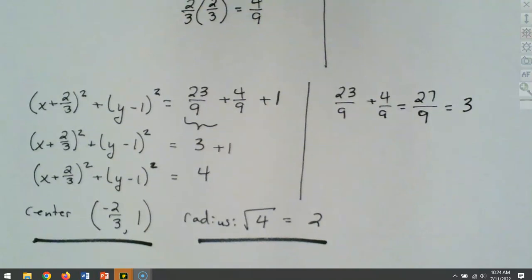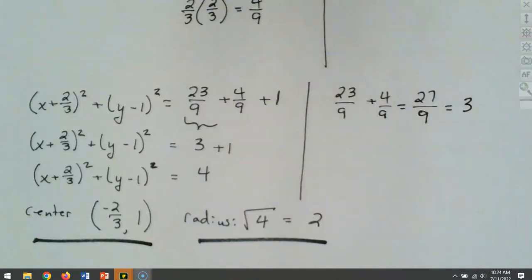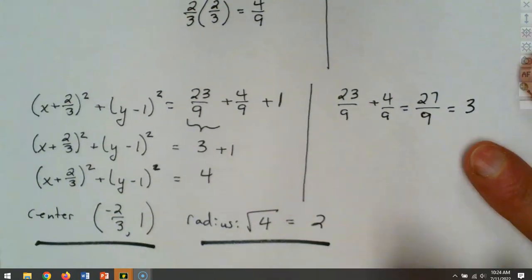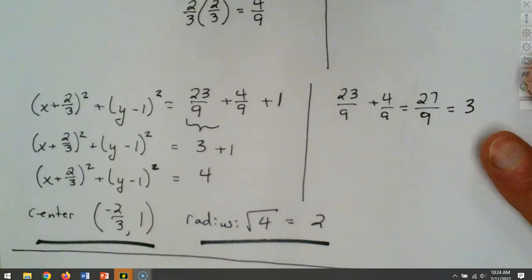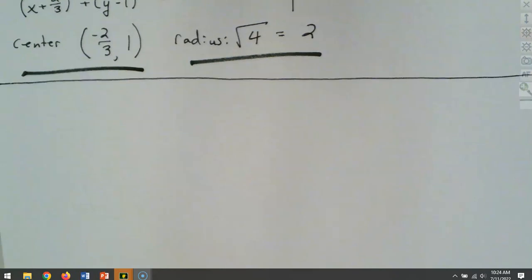This chapter, I believe, is going to be a lot easier for you than Chapter 1. Chapter 1 is the hardest chapter because it's reviewing and it's building up a lot of things that are difficult, take time to go through, applications. The later chapters, I think, are much easier. So graphing, I think, is much easier than solving some of those tricky equations from Chapter 1.